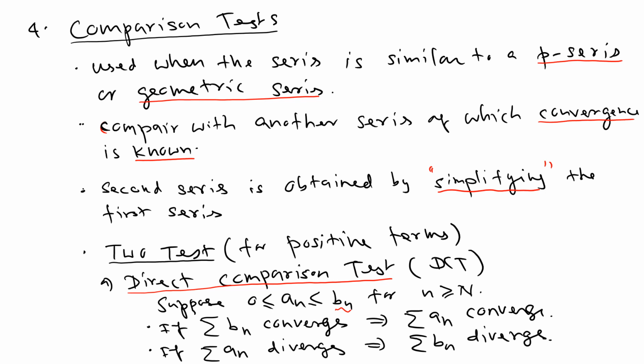So what is more important is what we call the limit comparison test. Anywhere the direct comparison test works, the limit comparison test always works. But the limit comparison test has some extra work to do. So that's why it's not always the best one, but it works every time the direct comparison test works. So let's try the limit comparison test now. The limit comparison test, or we call it LCT.